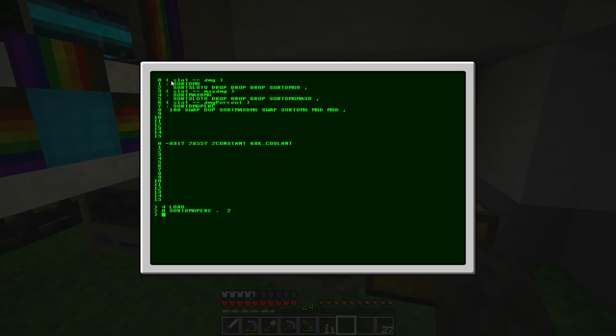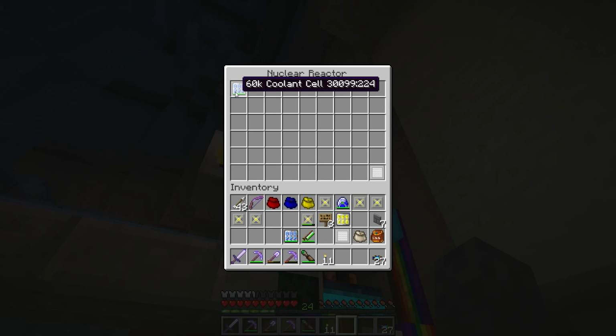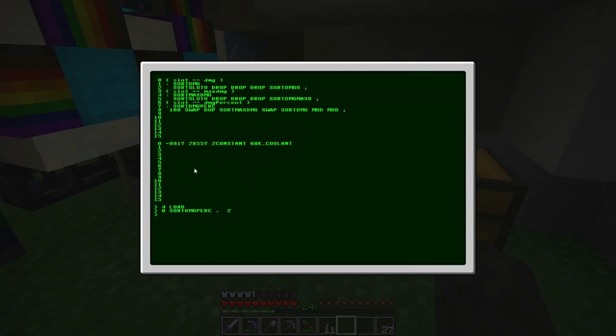And I'm back. I've redone these words. Sort damage replaces sort damage fetch, which is the code for it right there. It just does sort slot, then drops the data from that, and then does sort damage. The same thing for sort damage max fetch is now sort max damage. Then I also have sort damage percent, which gives you the percentage of the damage. In here I have a 60k coolant cell that's at 224 out of 10,000. So 0 slot, sort damage percent, print it, and that is 2. Also have the constant, which is the ID of the coolant cell.